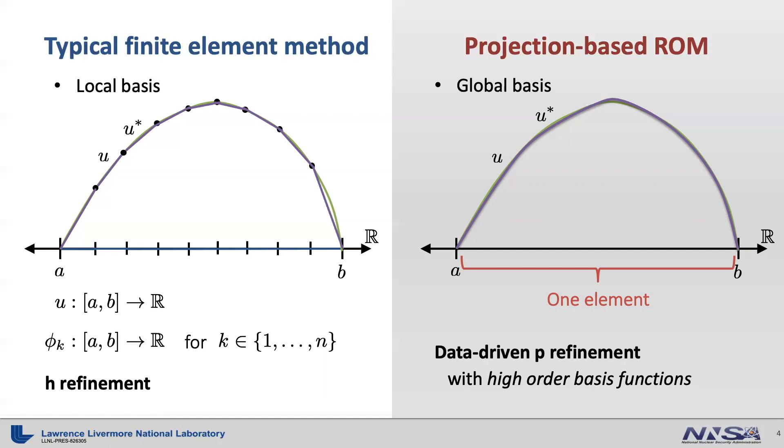Alright, I hope that this tutorial was helpful. Please visit the webpage for Librom below and try to get familiar with the reduced order model and apply it to your applications. Next time, we will go over the greedy algorithm, which lets you find near-optimal sampling points to build a global reduced order model. Alright, see you next time!